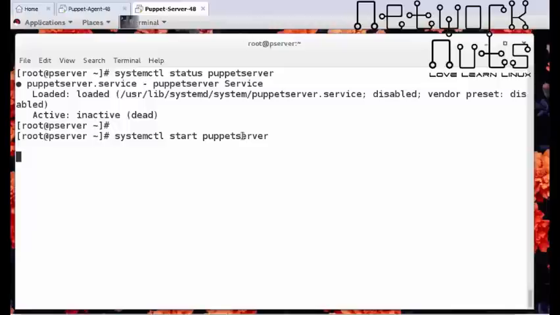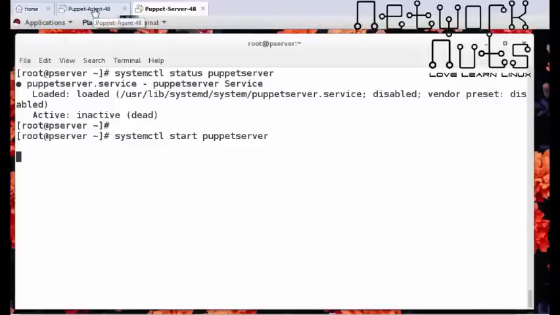Start it and make sure you enable it so that it is available across reboots. It's going to start soon, actually, not end soon. It will just take a moment, and it will be done.